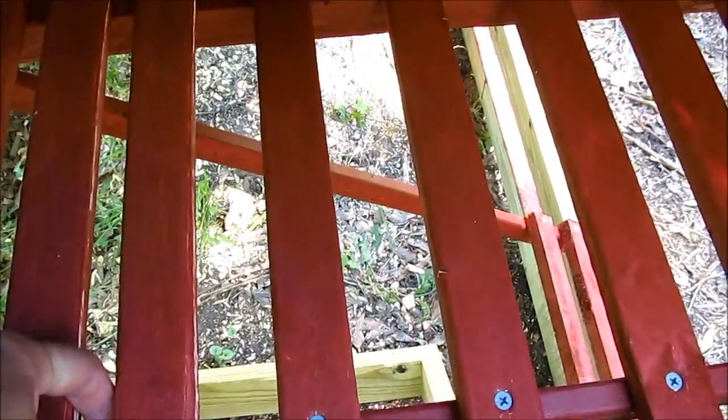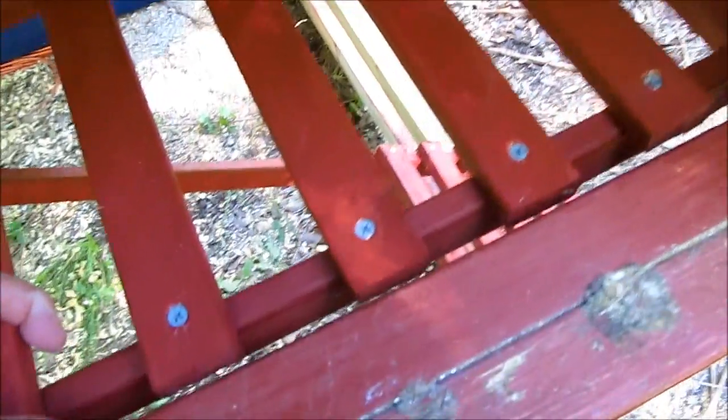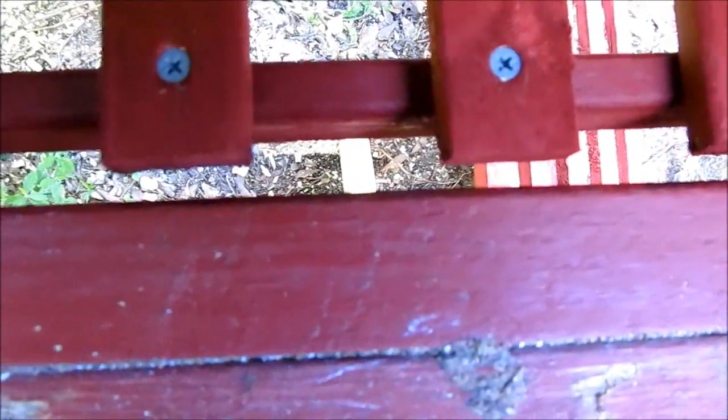On the bottom, underneath these rungs, I'm going to take this hardware cloth, cut it and staple it to the bottom. So the hardware cloth will keep anything from coming up through the bottom. And then the 1x4 on each side will stop anything from coming through this 1.5 inches by 3/4 inch hole.